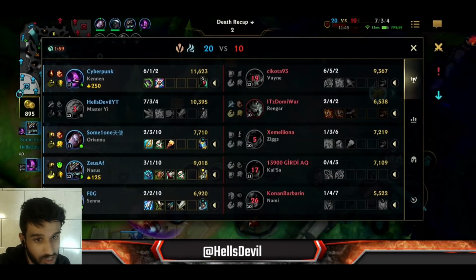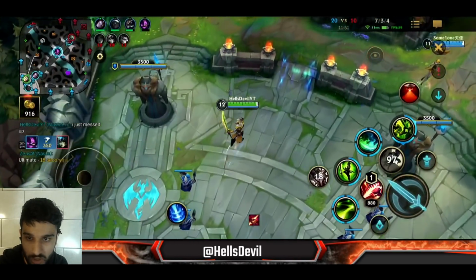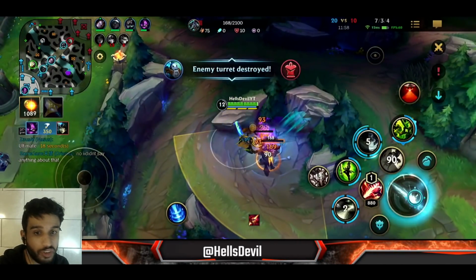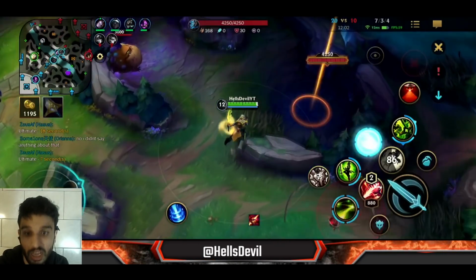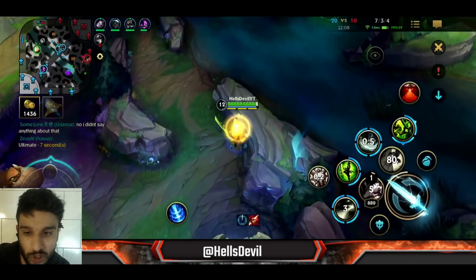So, for example, when Ziggs uses his ultimate, I can dodge it with my first ability. When Orianna uses her ultimate, I can dodge it with my first ability. When Nami uses her ultimate, I dodge it with my first ability. You can dodge everything with the first ability. Whenever you were gonna take a lot of damage from the enemy, you dodge it with the first ability, guys. And see, in the very late game, you're gonna be able to spam your first ability.